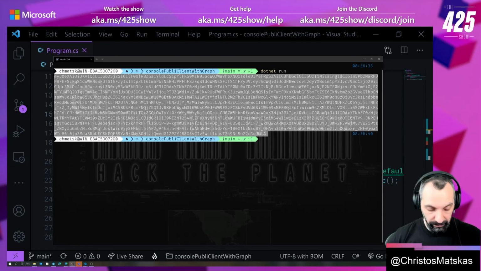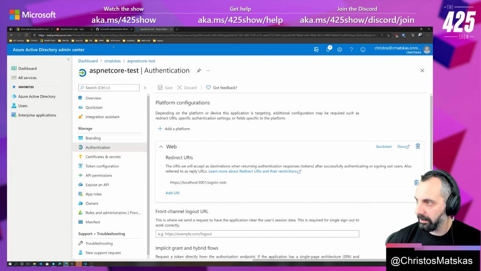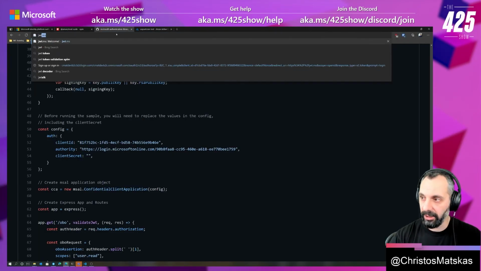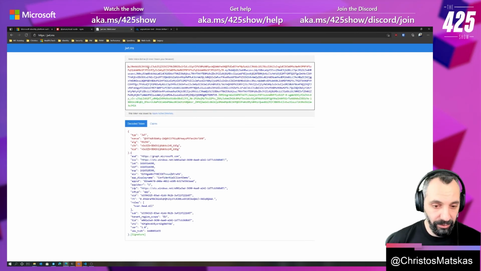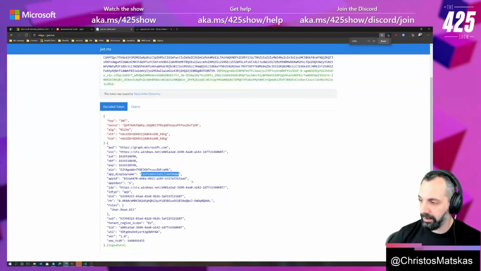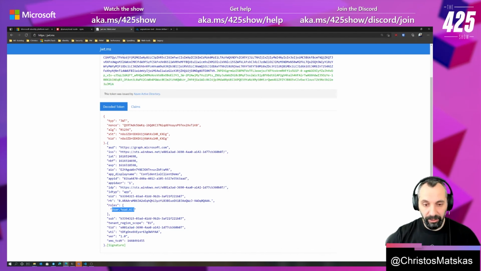Let's grab that and let's head out to the jwt.ms page. This is a great way to check out your tokens, although you should not be messing with access tokens, especially if they're for a third-party provider. This is mainly for educational reasons. So as you can see here, I've registered a confidential client app registration, and that app ID matches the app ID we had in the code. And what we say here is this is the permission I wanted to get access to, and I could use this one to go and read every single user's profile in my test tenant.